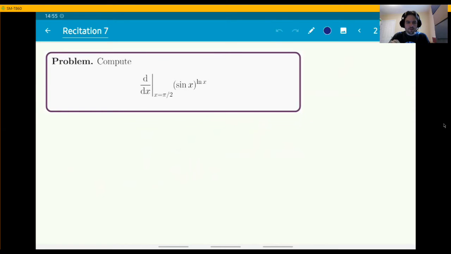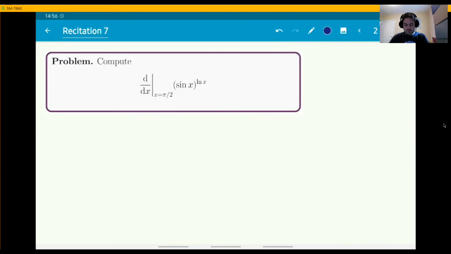This is the typical problem for logarithmic differentiation. We need to compute a derivative of what's called a tower function. It's a function raised to another. And I'm using some rather different notation here just for the purpose of we need to get used to this notation as well. Essentially what this means is, first of all, we want to find the derivative with respect to x, and then we want to calculate that at the number x equals pi over 2.